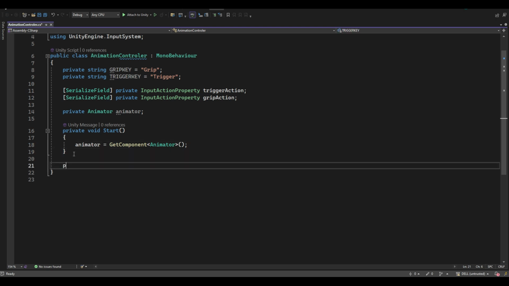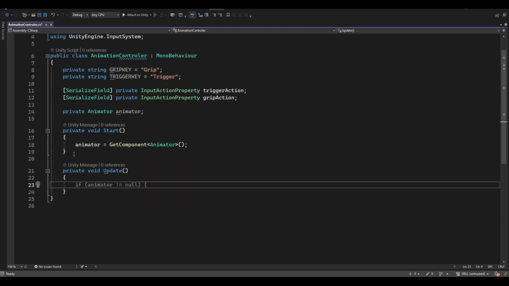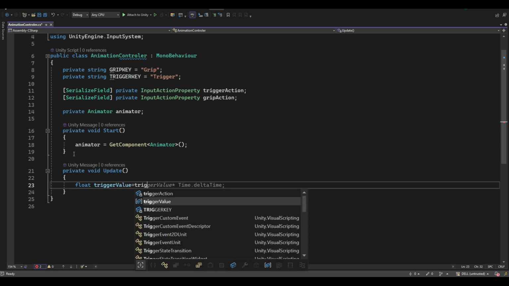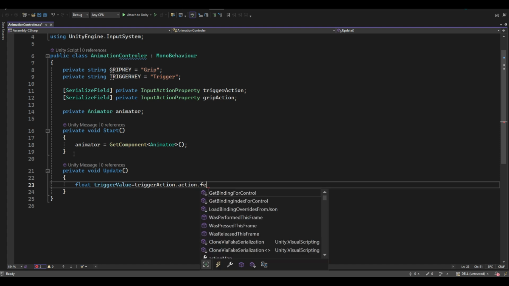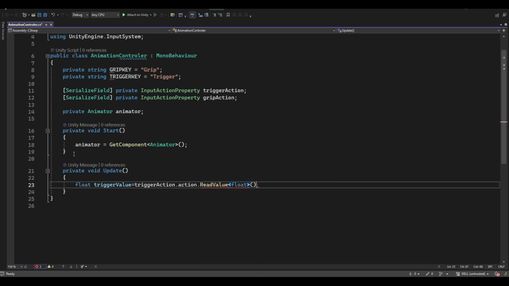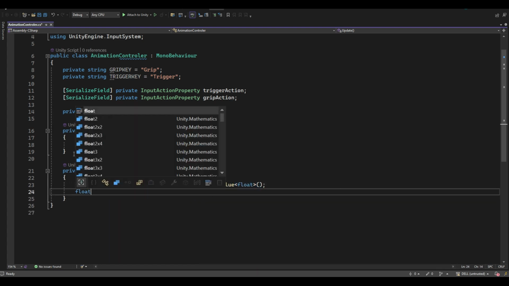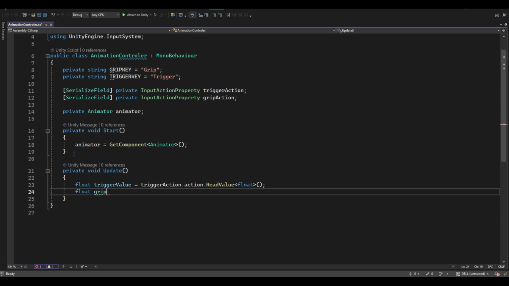Let's come to update method. Create a trigger value variable. Whenever the trigger is pressed on the controller, the amount of value will be stored in the variable. Now create another variable for grip value. Whenever grip is pressed on the controller, the amount of value will be stored in this variable.